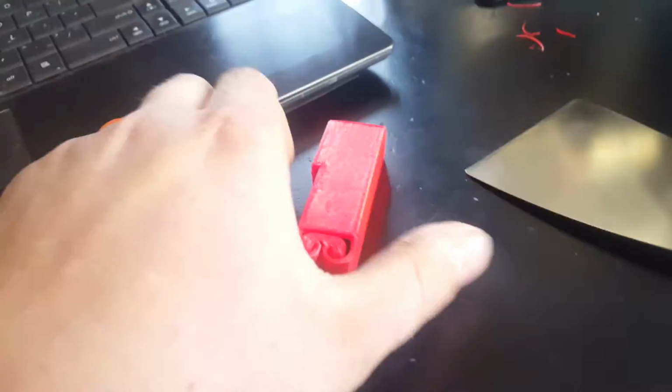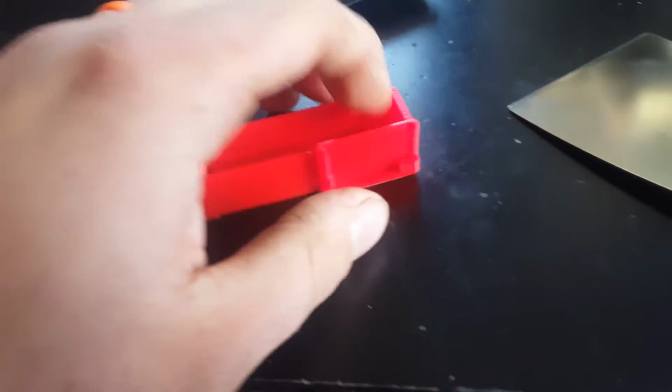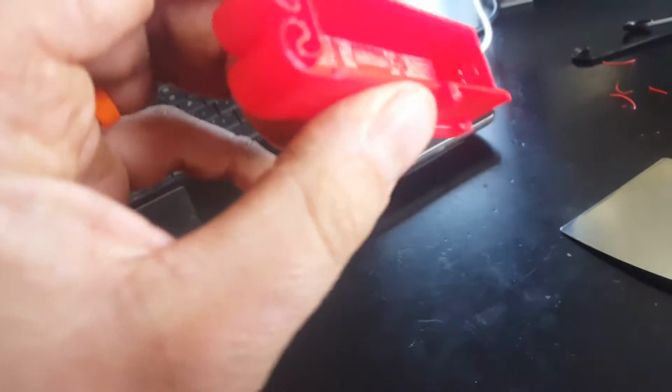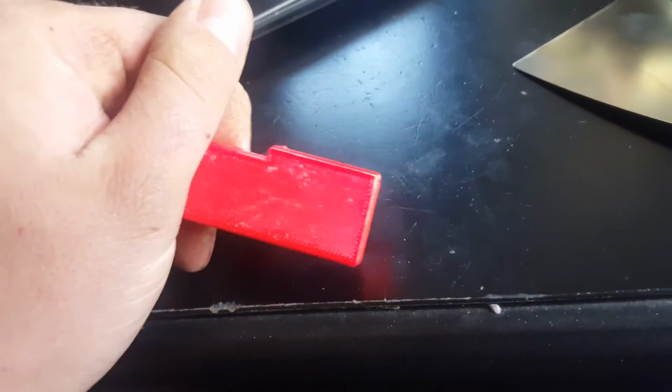We ended up with a lot of these, but that's just a byproduct of the print, I guess. So this should be, oh yeah, it's got a bit of spring to it. Right, won't tease this anymore. I'll make a video of rigging this up with some terminals, putting a TP in it and using it later.